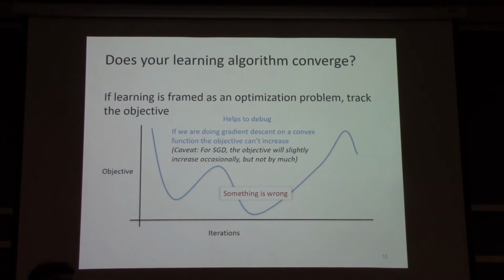Because mathematically, you can show that going down the gradient should decrease the value of the objective. If it behaves like this, that means something's wrong with your learning rate, for example, or something's wrong with your update, something might be wrong with your gradient. And these are the more insidious bugs to fix. That's not the case for stochastic gradient descent. You will find that your objective ends up wobbling quite a bit, especially in the beginning. So you should account for a little bit of wobble, but not extreme variance. Questions?